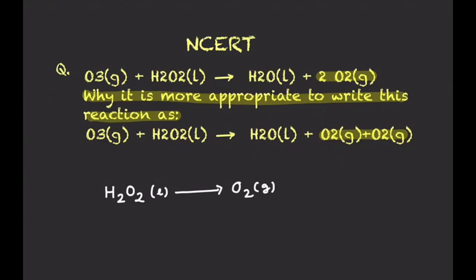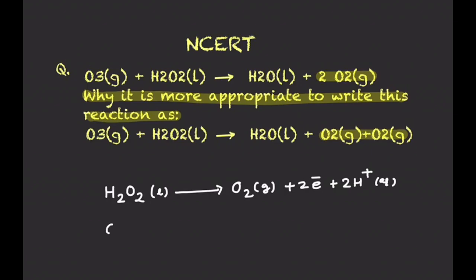So here oxygen atoms on the left hand side is 2, on the right hand side is 2. There is loss of 2 electrons, and in order to balance the charge, we should write in acidic medium 2 times of H plus ion in aqueous state. So this is the balanced reaction. So this is oxidation reaction.